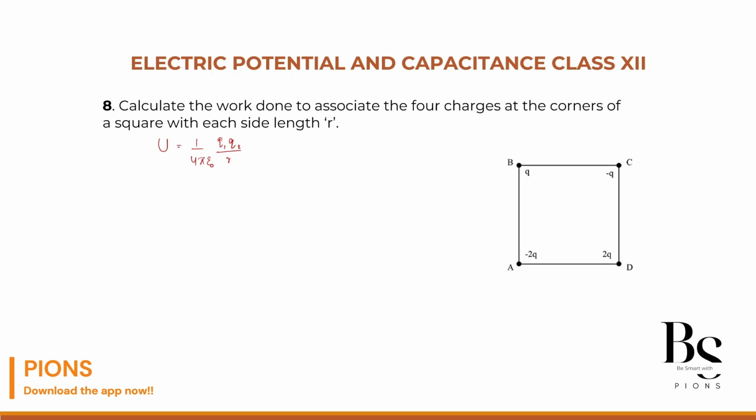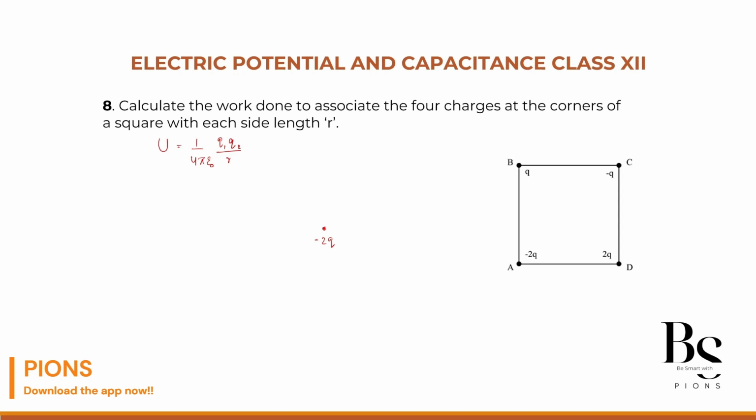basically what you will do is, let's start from any one. You can choose any one of them, and let me start from, let's say, A. So I'm putting my first charge at A, here. And what is the magnitude of the charge as per the diagram? Minus 2q. So to put this first charge at this place, you have to do some work?